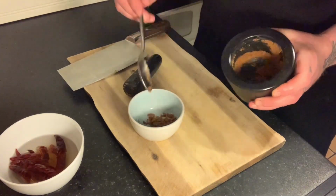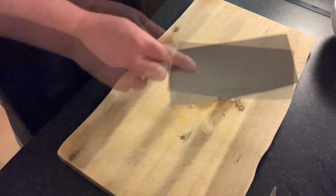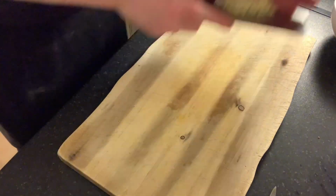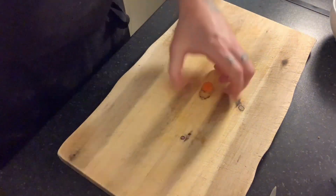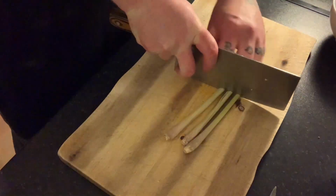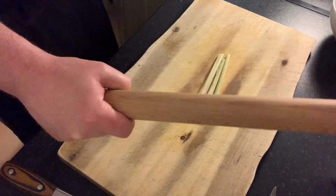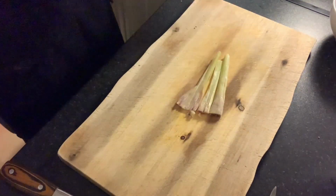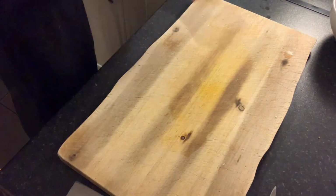Now we're going to make our bumbu, or spice mix. We take 3 shallots, finely chop those. 5 cloves of garlic, finely chop those. 1 inch each of galangal and ginger, finely chop those. We have 1 centimetre of turmeric. 3 pieces of lemongrass. Now we're going to top and tail those, but keep the stalks for later on. And using the flat end of a rolling pin, we're just going to smash those down a bit. Finely chop.